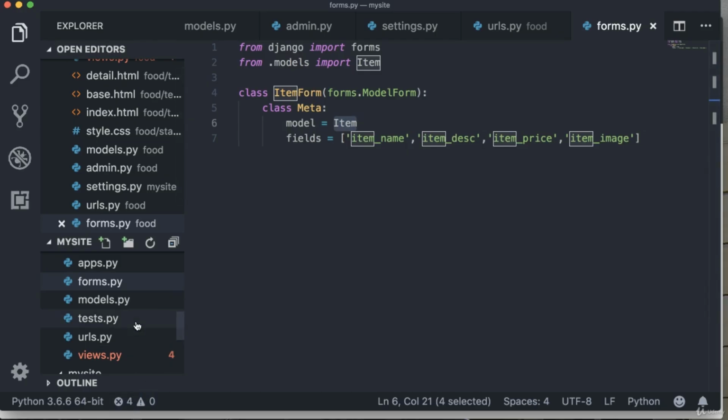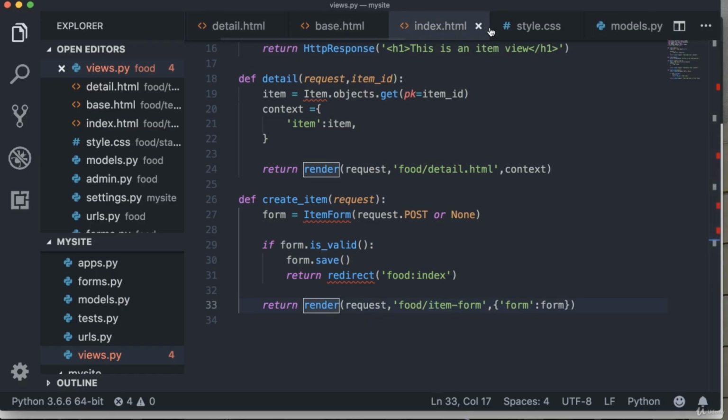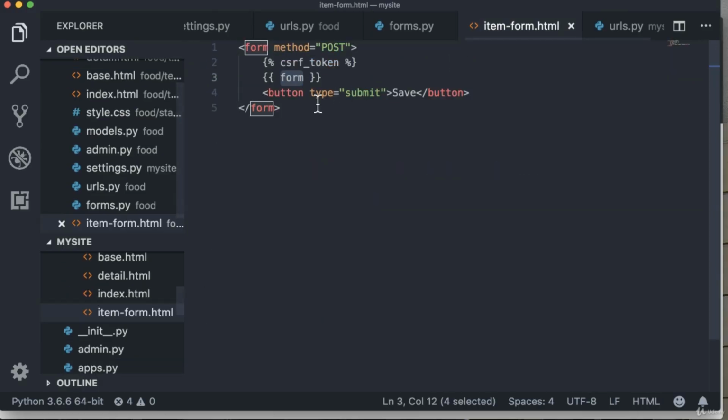So now let's go back from where we came. Now once it has a form, it's going to create the object from that. And now once we have the object, it's actually going to render a template which is item-form. The item-form template is nothing but the template which is this template right here. And this is actually going to use the context as form.